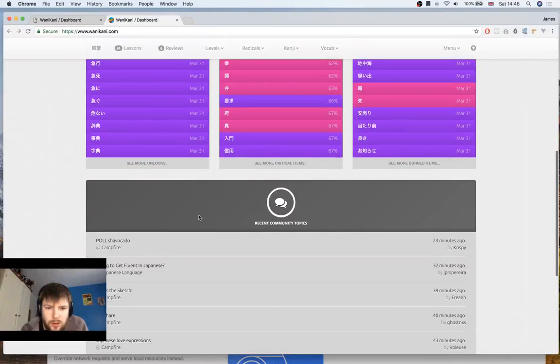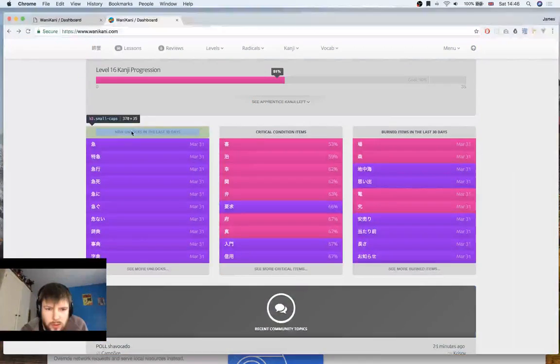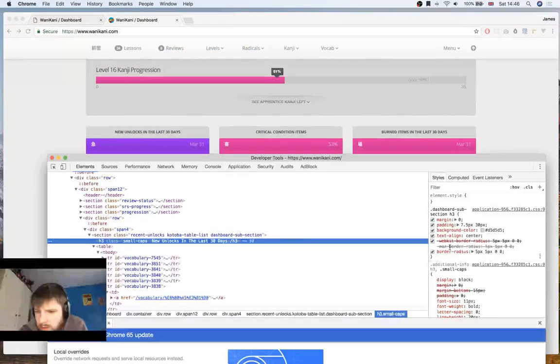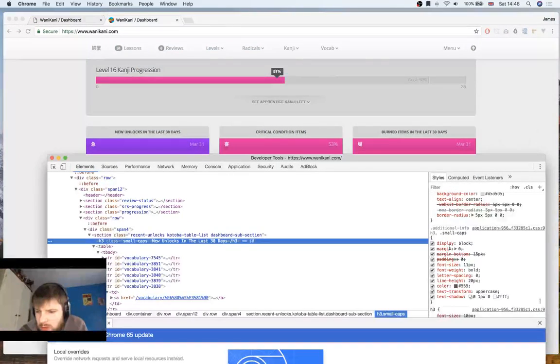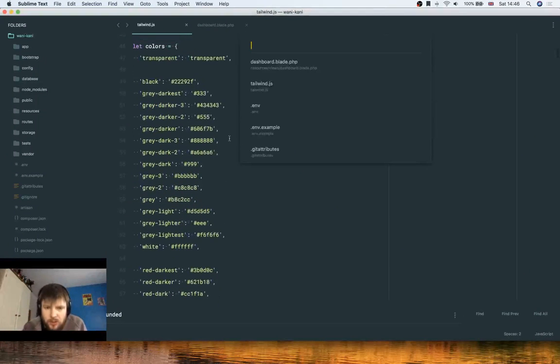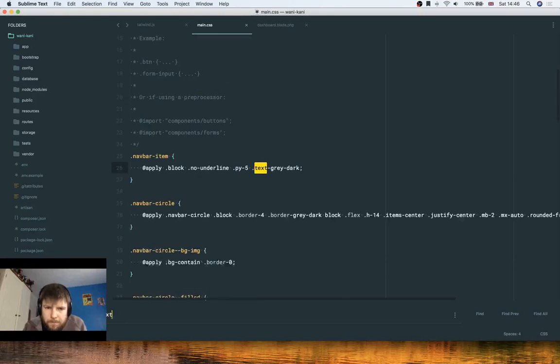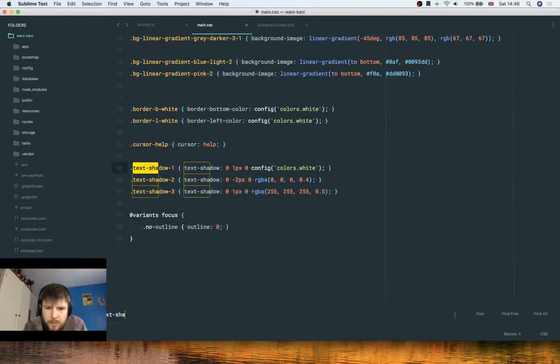Alright, so final thing here is to get this shadow in place. Text shadow. So I think we've already got this in existence, so main CSS. Yeah, so that's our text shadow 1.